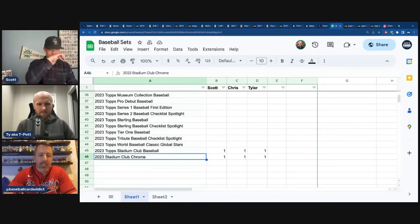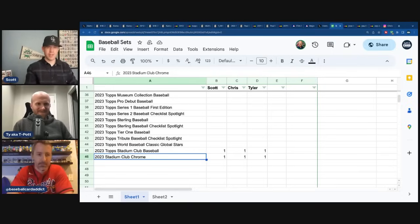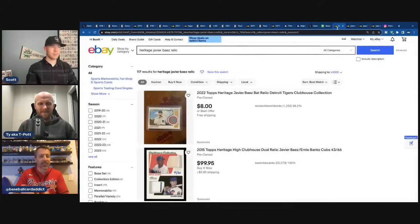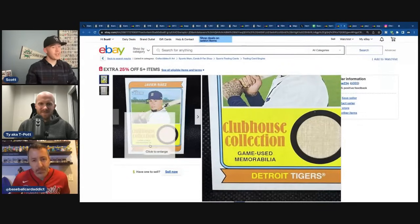Any product that gives me a fake bat relic of Javier Baez and tells me that's the hit in my hobby box makes me highly suspicious of the product, and I can't fully embrace it. Do they have fake relics in Heritage? I don't think they do. It's a little sliver of wood. Oh, so you mean fake in the sense that it looks like crap? Yeah, it just says Javier, with no specific game or event. So Javier Baez, a guy who can't hit anyway, may have held this bat at some point, possibly just in our offices passing through. No, it says game use, so that means it was used in the game.